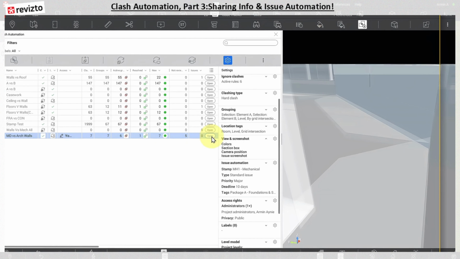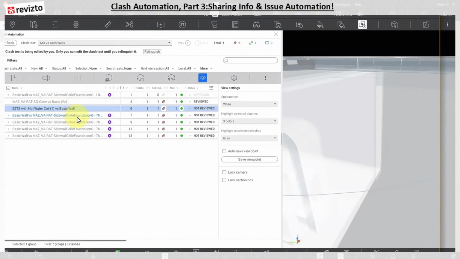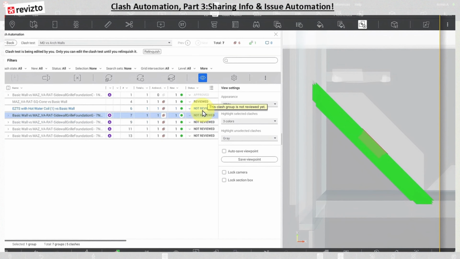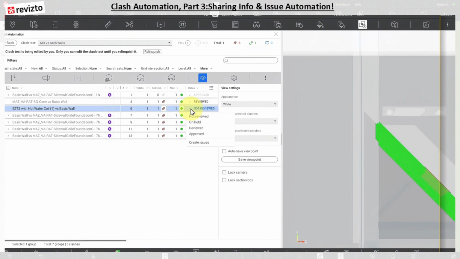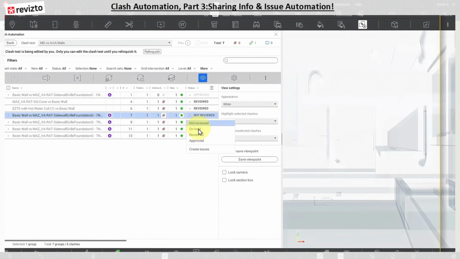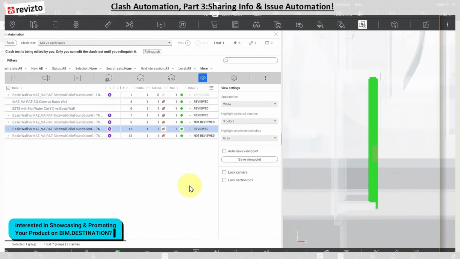So we want to go into a clash right now. These are all the items and this is the status. In order to go through all of this, we did talk about the status of the clashes. So let's say we go through all of these, we double click, and we want to know what these issues are. Some of them we feel are not an issue, so we can approve them. Some of them we'll say, okay, this one is reviewed. So these need to be an issue. And then this is a review, then we approve that one.